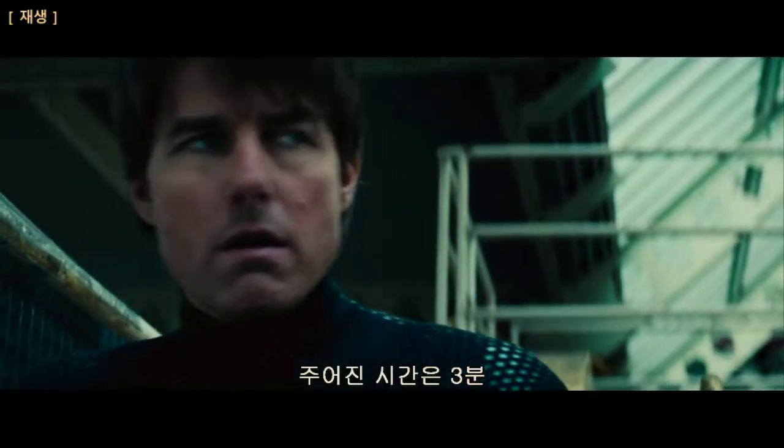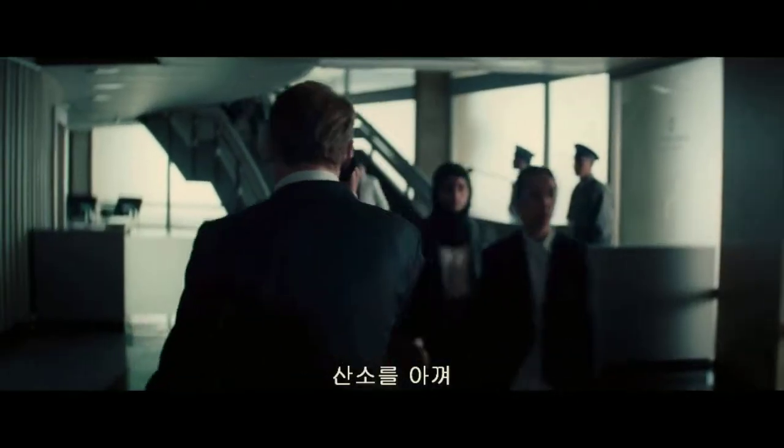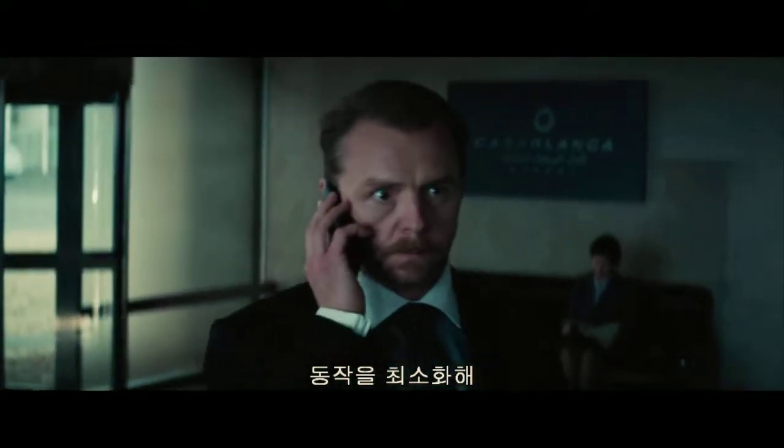You'll have 3 minutes. 2.5 minutes to switch the security profile. 30 seconds to escape through the service hatch. Remember, conserve oxygen. Don't move a muscle if you don't have to.